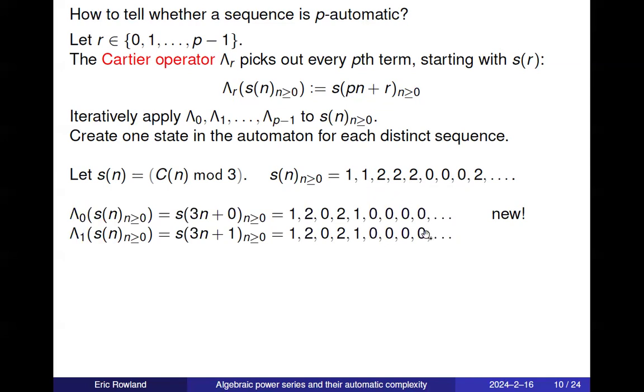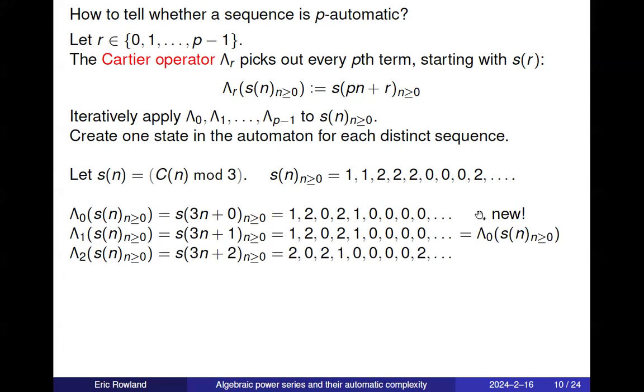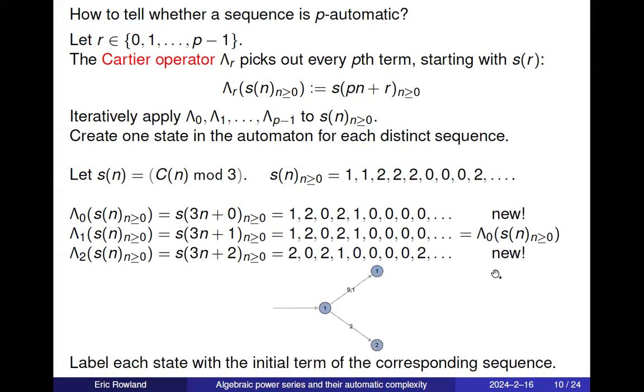So this sequence looks like it's the same as the sequence that we just saw. So we won't create a new state for that sequence. That sequence will correspond to the same state in the automaton as this one. When we apply lambda 2, we get 2, 0, 2, etc. So that's a new sequence. That's not the original sequence or this one. So that'll also give us a new state in the automaton.